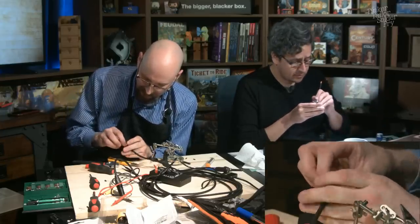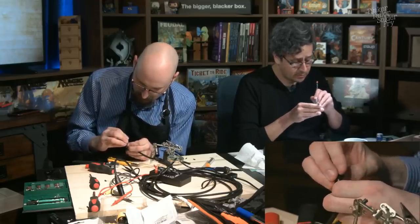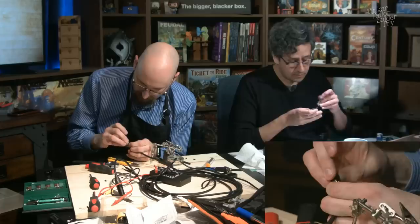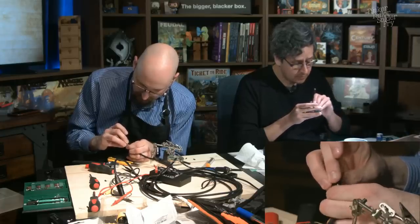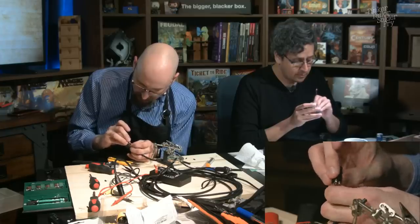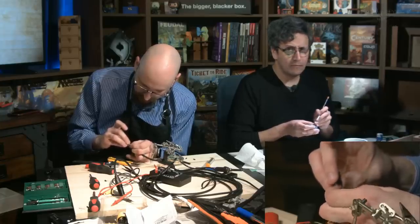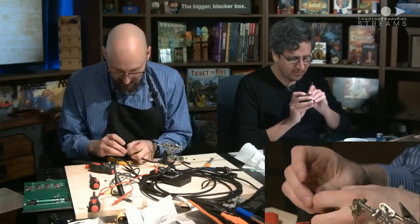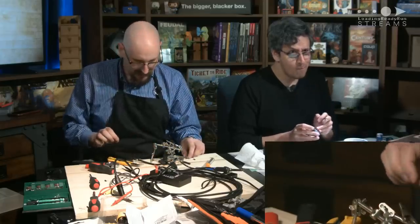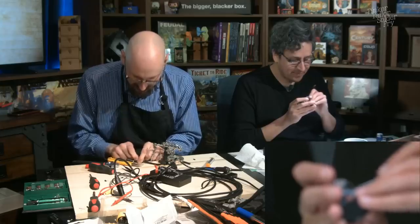Actually, we might as well seal that up while we've got stuff out of the way, too. If we can even get it over that bit of a... Oh, come on. Are you too small already? If you are, I'm not going back in here with more. Okay, one of these will have to be left unprotected. Which one? The one that doesn't need protection. The braid? Probably the one that I'm working on right now.